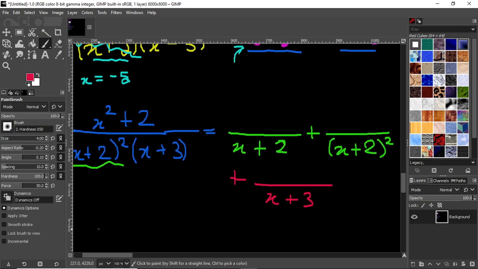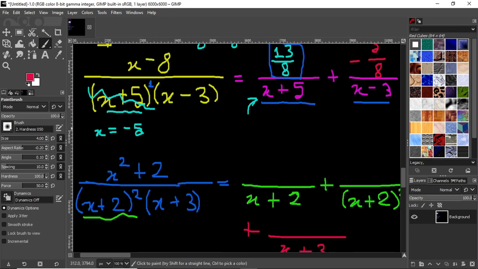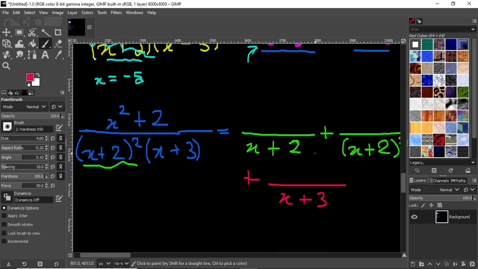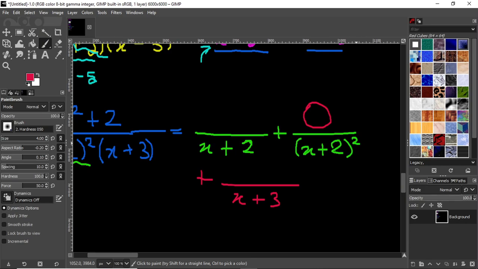What I was saying is, we have x plus 2 and also x plus 2 squared. This factor had to be repeated twice, and using this shortcut you can only find the value of the constant for the one with the highest power. You cannot find the one for x plus 2 alone. However, that doesn't mean you cannot find the one for x plus 3, because this is a different factor.